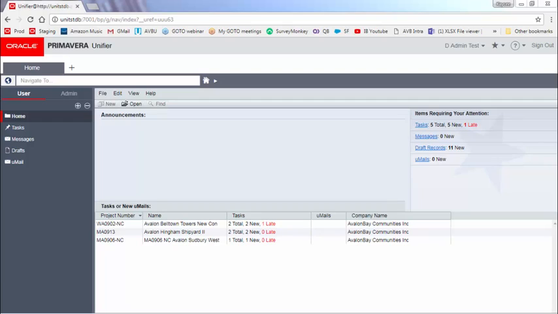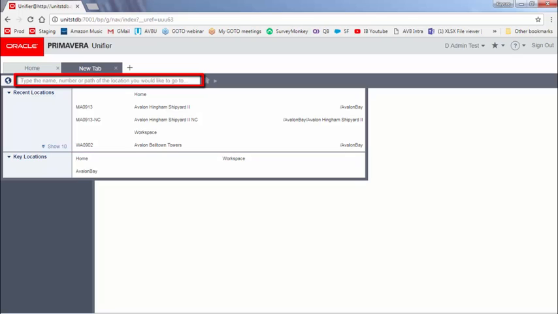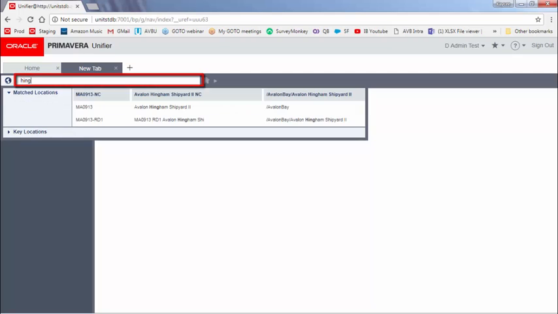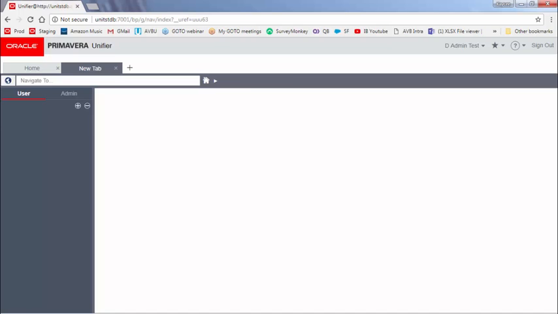I'm logged in as a development admin. First, we need to navigate to our Community tab. To do this, we'll click the plus mark and start typing either the community name or the number. As you type the name or the business unit number, you want to find the property itself rather than a project, and a project can be identified by having a -NC for new construction, RD for redevelopment, or CX, for example, for CapEx. Go ahead and click on the proper community.